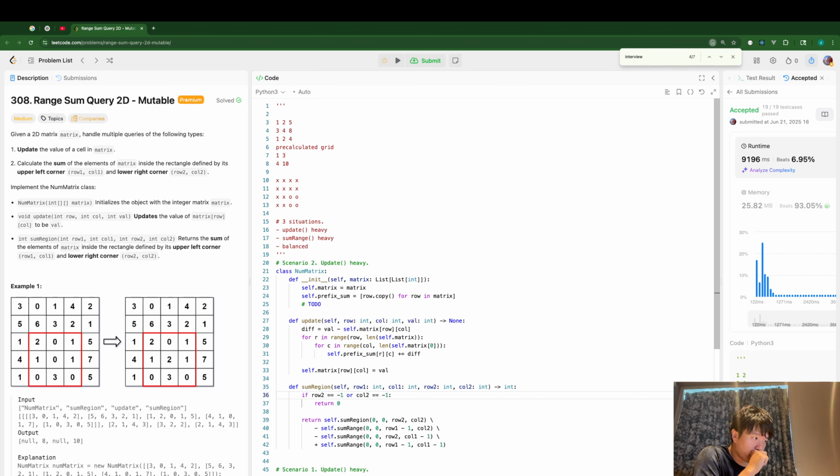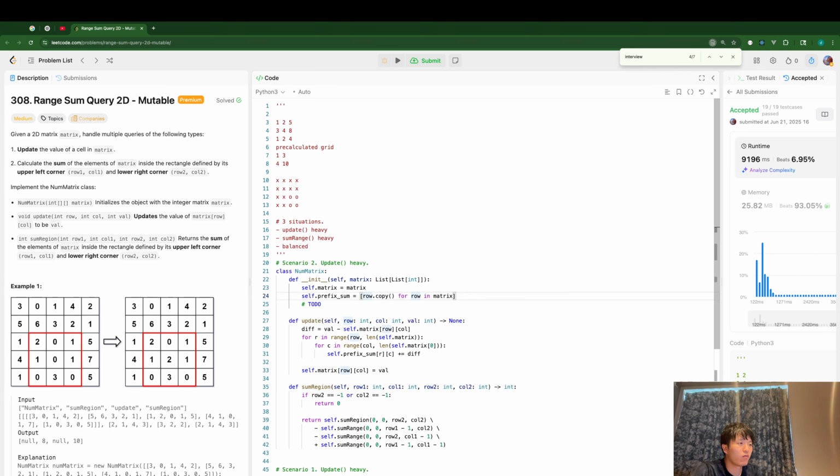Okay, good. Okay, then what I should do is implement the initialize method.